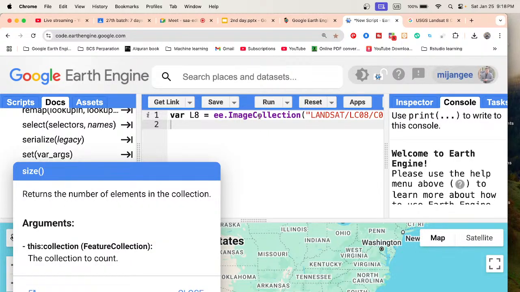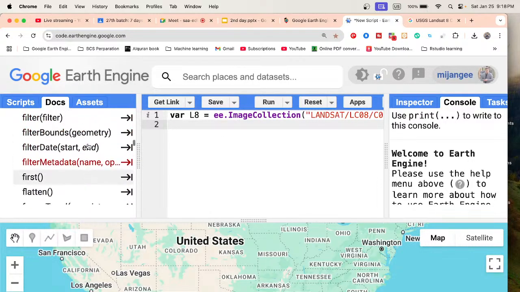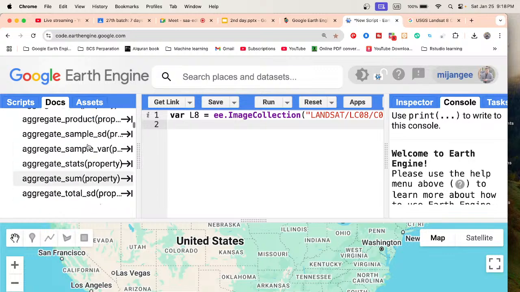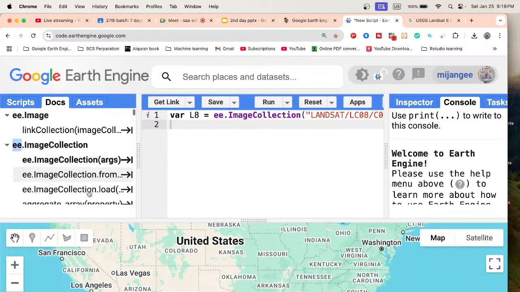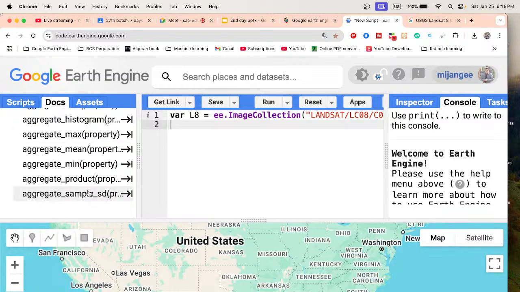Suppose in this image collection I want to check how many images or how many elements are available. For that, I need to use the size function. The size function is available in the image collection section, you can see this is the image collection section. That's why this size function only works for image collection. You cannot use this size function on an image.